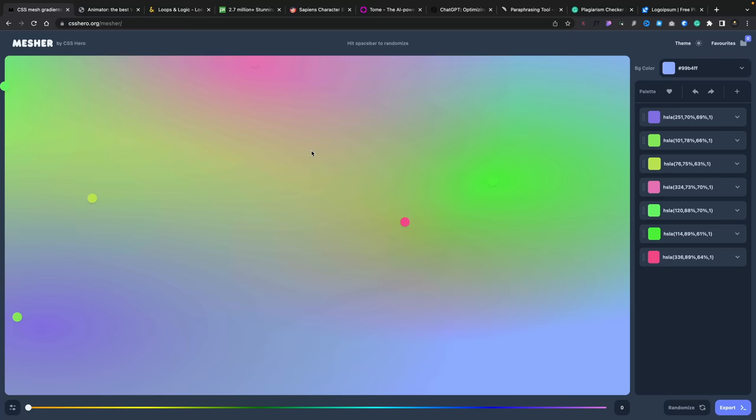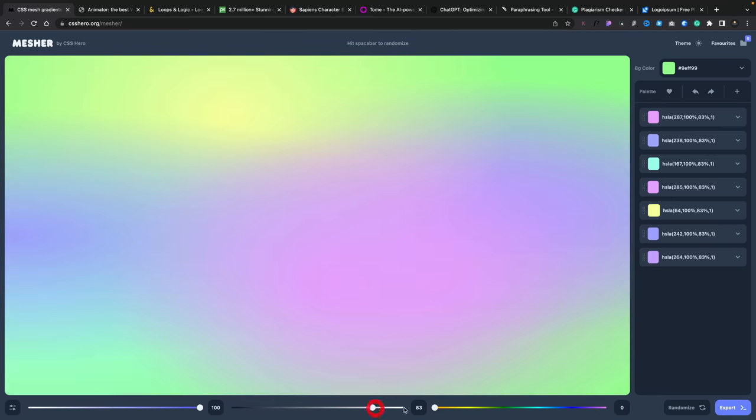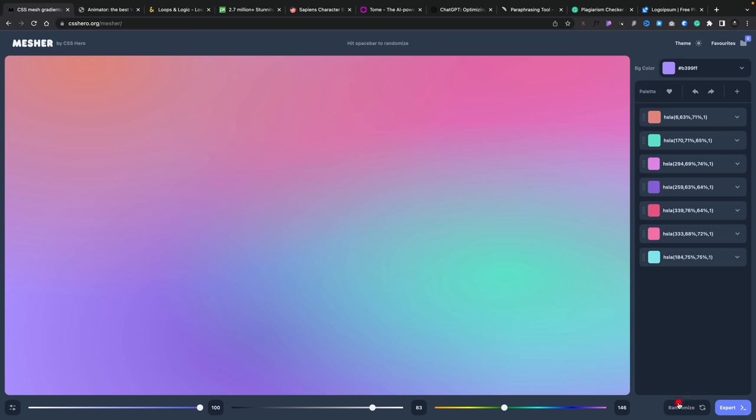We can hit the space bar to randomize things. You can see that'll give us a random option, and we can go ahead, we can add, we can move around, we can just reposition any of these colors and stack them any way that we want. We can create background colors, we can favorite a palette, we can undo, redo, we can add more colors inside here. We can go ahead and we can open up the options at the bottom to create various different color options. So you can see we can adjust all the different parameters for any of the colors we have inside our design and create something totally unique. Or we can just go ahead and slap the randomize button and create something totally random for us.